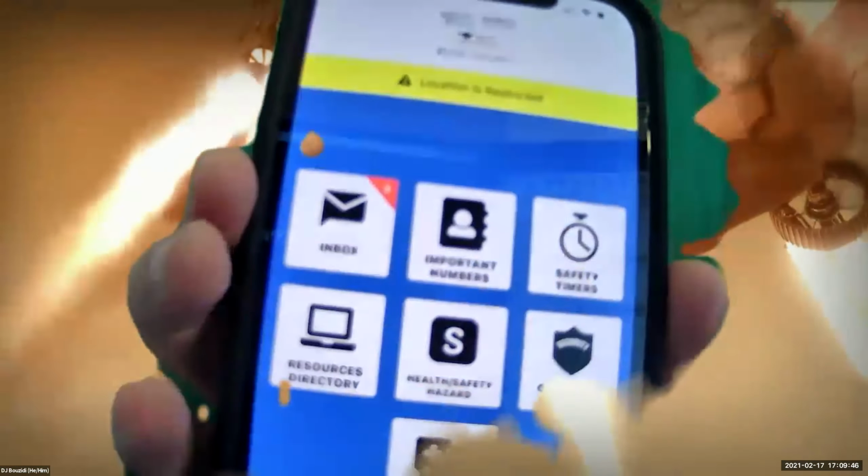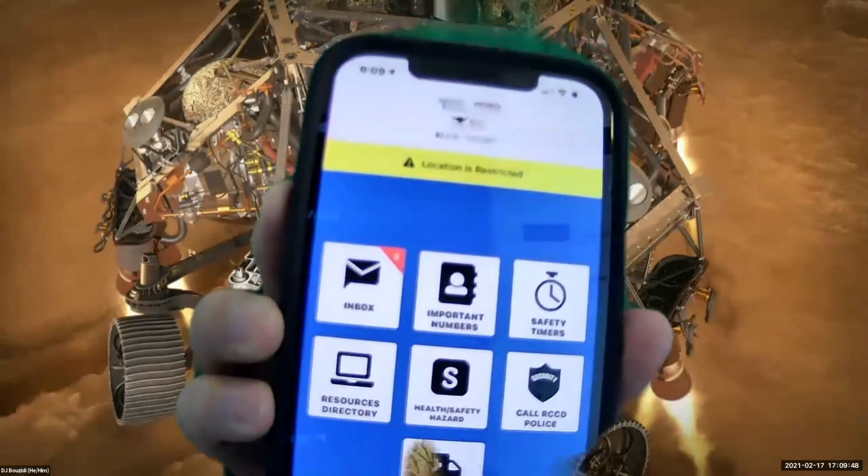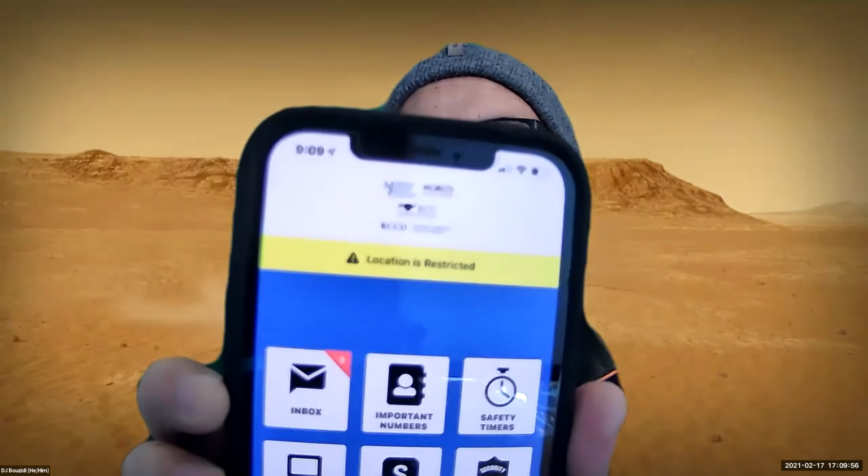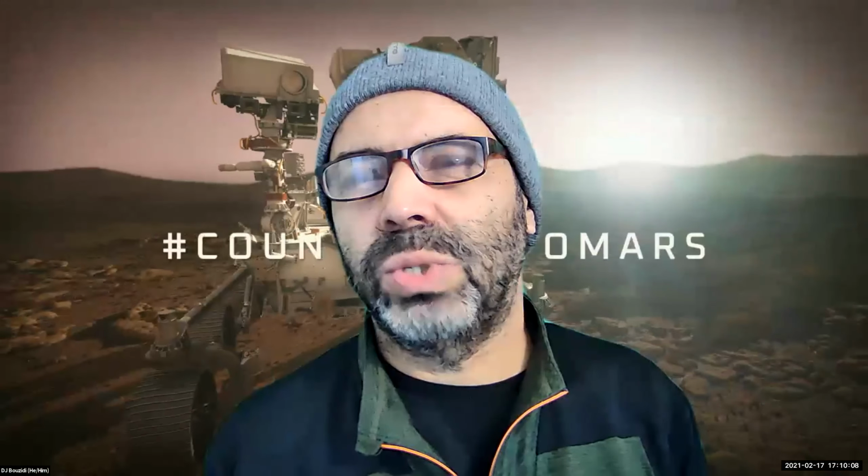Not the purple shield, it's the blue. Is it blue or purple? I don't know. Probably with age, the color starts to be different. It looks blue to me, unless it's purple. This is the app. Okay, make sure you enable the location, because if you don't enable the location on it, it's going to say a location is restricted. And the thing with it is, since I'm not going to campus right now, and probably you would do the same thing, you just disable it, because the phone kept on bugging me about this issue that this app is using location and it's not in use.